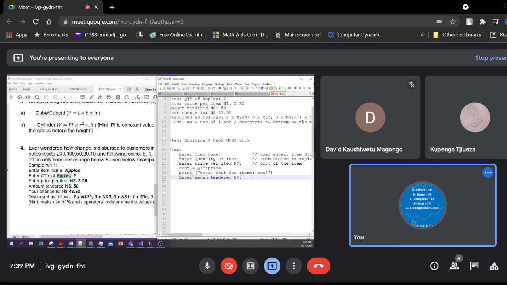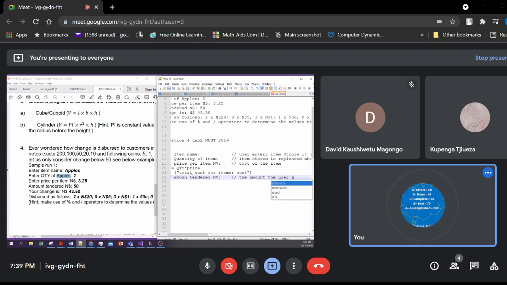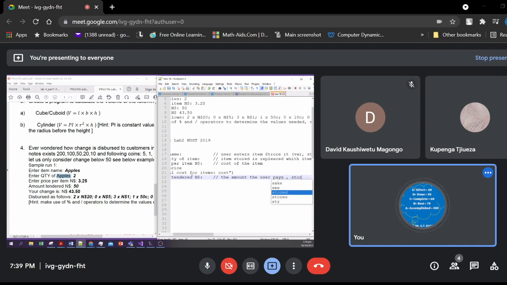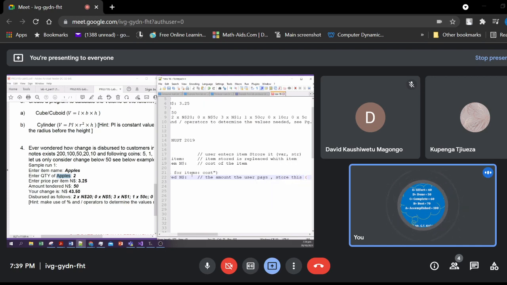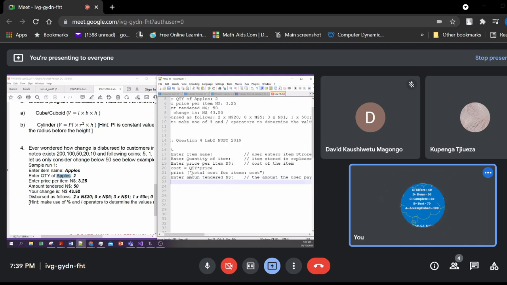This I will just make a comment: the amount the user pays. And we must also do what? We must store this. Normally this will be a data type of a double. Money is always double, 2 zeros at the end. So we also need to make sure we classify that later on as 2 zeros at the end or something like that.